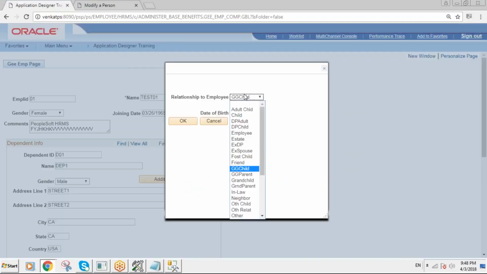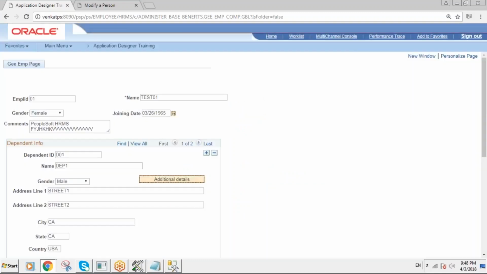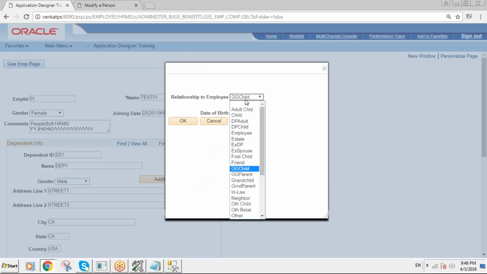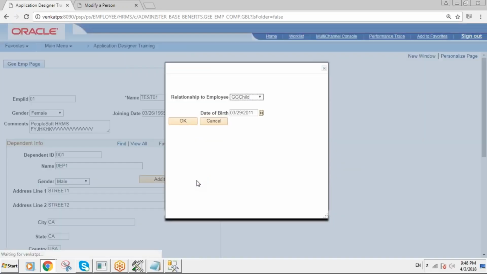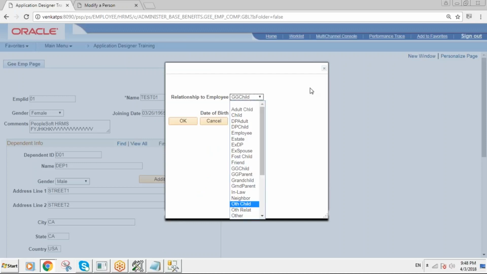Go to the additional details. Still it is showing the grandchild. Why? Because you accepted a transaction but you have not saved it. From grandchild to friend I am selecting. Cancel it. Then if I click on the additional details, what relationship will it show us? Child, grandchild or friend? So what? Grandchild. Absolutely. Why? Because the previous transaction you cancelled. As simple as that. This is called secondary page.